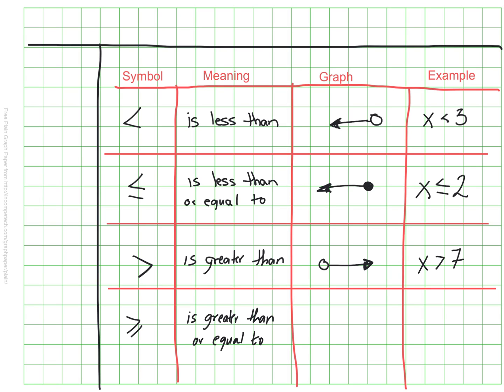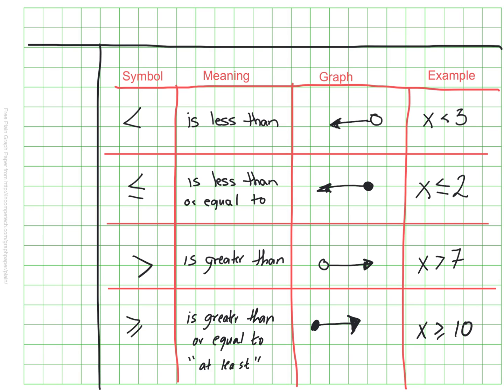The last symbol is greater than or equal to. And again, we might see this in problems or in day-to-day life being represented with the phrase at least. Here we have a filled-in dot and an arrow going to the right that we would represent this with on a number line or graph. And we can write this as an example of an inequality: x is greater than or equal to 10. Maybe x is exactly 10, but maybe it is 21 or 19, something greater than 10. So this chart is going to be a good reference for us when we start working with our inequalities.